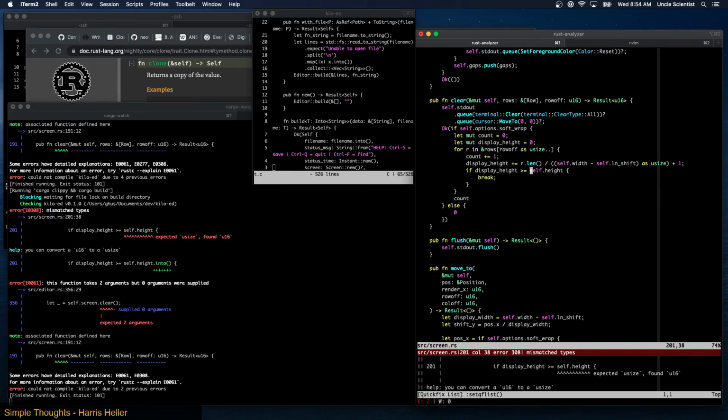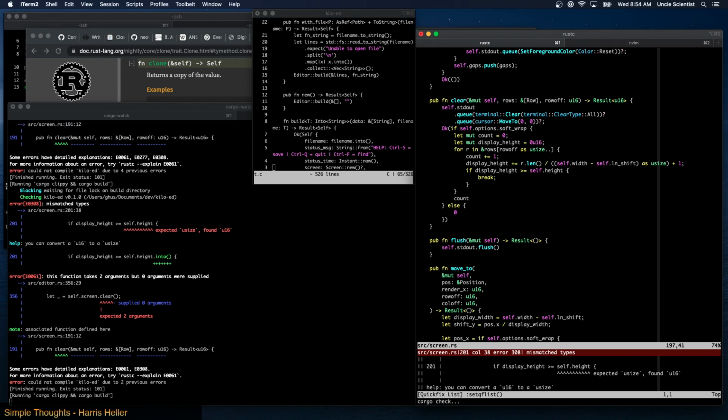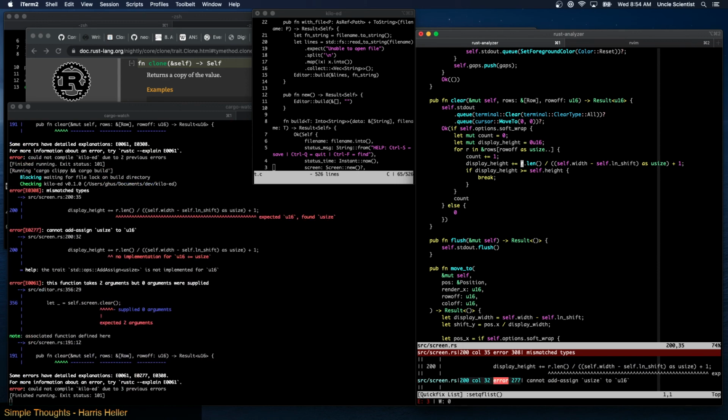And here we expect the view size as well. Oh, mismatched types. Expected u16, found usize.